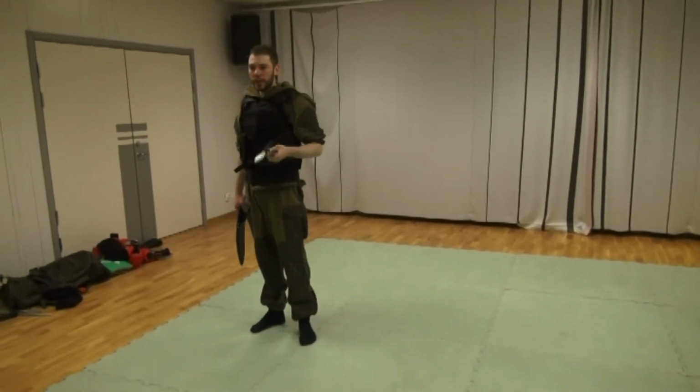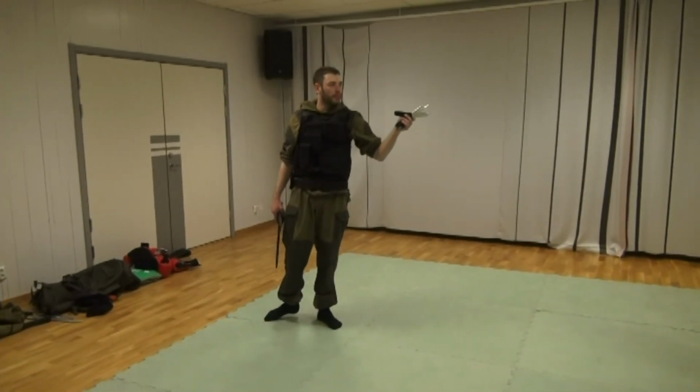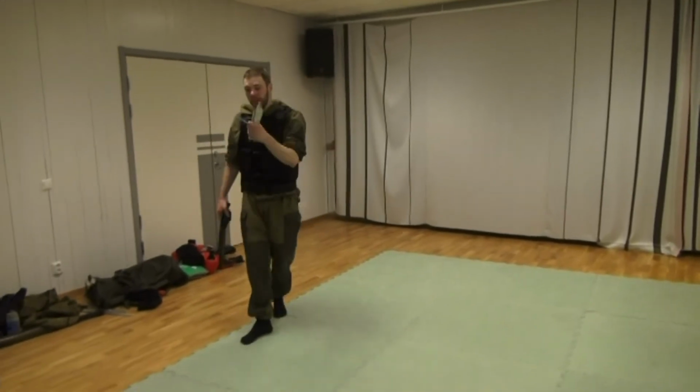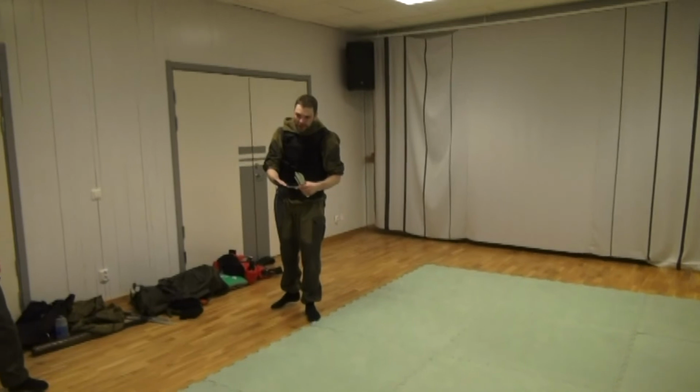So remember, when you train with those, you can actually damage yourself. Even if it's a training knife, you can stab your eye out, and Chris actually almost got punctured with these training knives. Those knives are not sharp, but they are metal and you actually can hurt yourself and get some bruises.